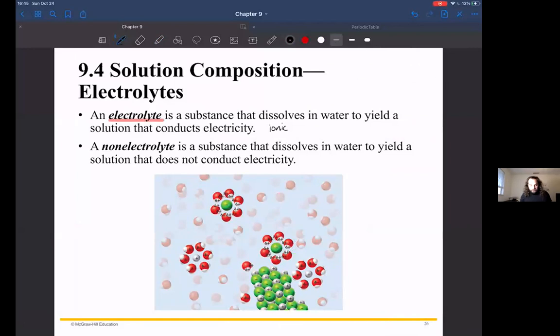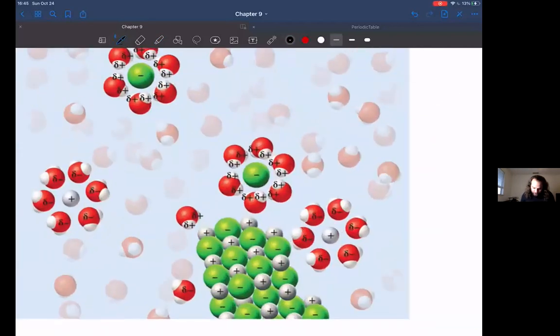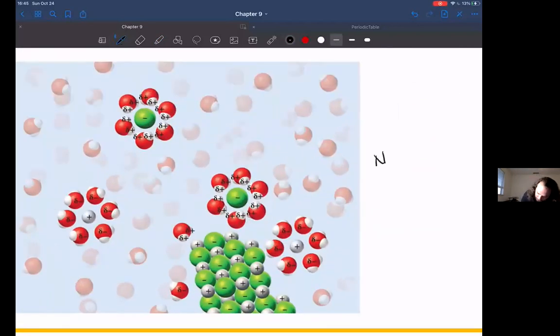Essentially, here is, for example, your salt. Something like sodium chloride is an ionic compound. So you take a crystal of salt and you throw it in water. At first, it starts out as this big network, this big ionic solid. We talked about those. But what's going to happen when it's in water is it's going to be broken up into its two different constituent ions.